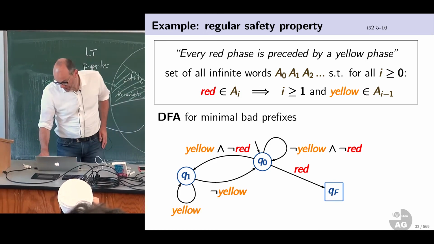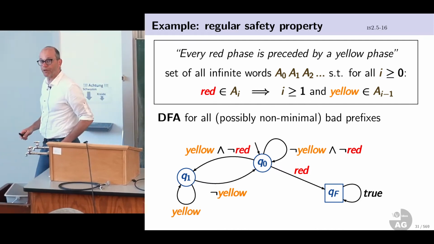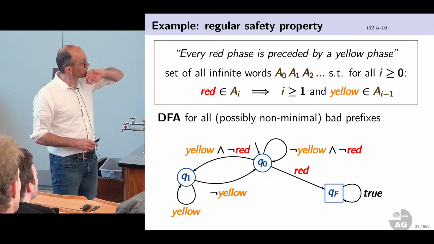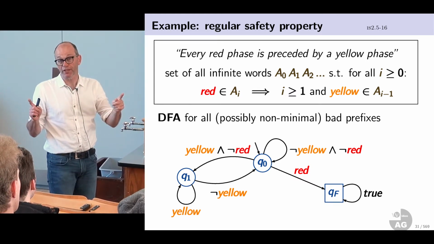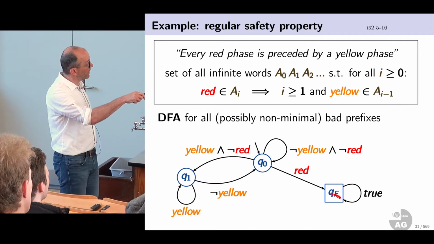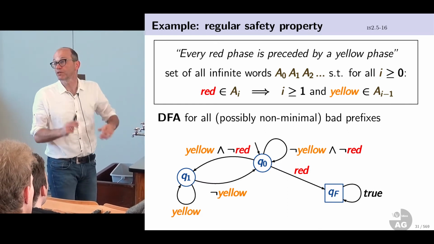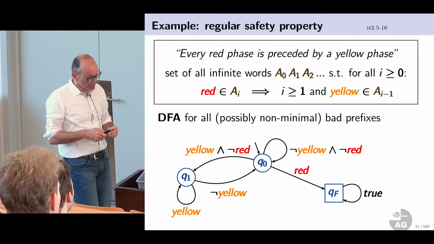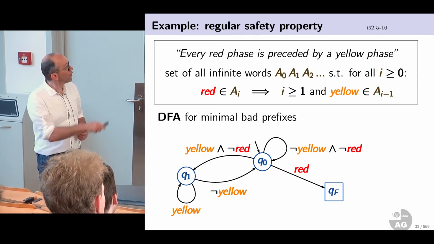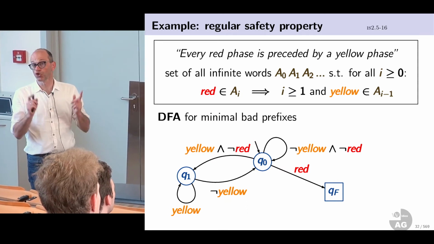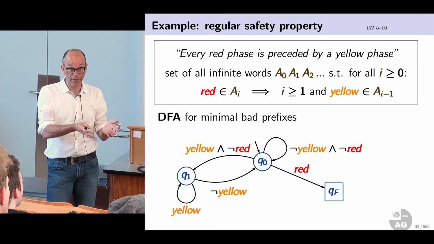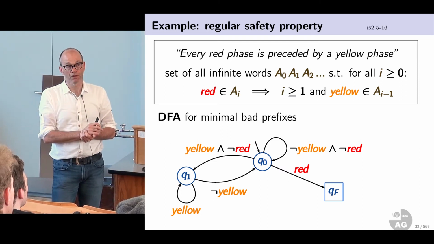This was the automaton for all bad prefixes. If you would like to have all minimal bad prefixes, that's quite simple. Minimal means that you only accept those bad prefixes that do not contain bad prefixes. And what you see here is this automaton can accept a bad prefix, but then can still continue and still accept a longer bad prefix. If you would like to avoid this, then you just remove the self loop. And now you have an automaton that accepts all the minimal bad prefixes. Yeah? The shortest, if you want, the shortest prefixes that are showing that the safety property is refuted.